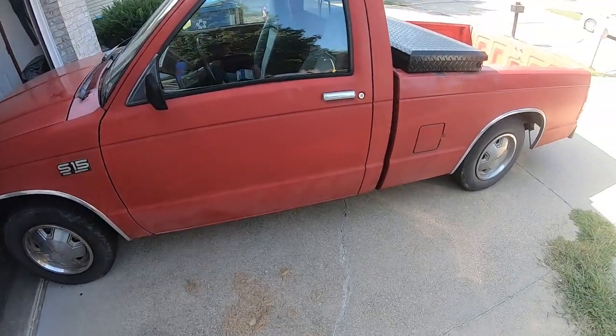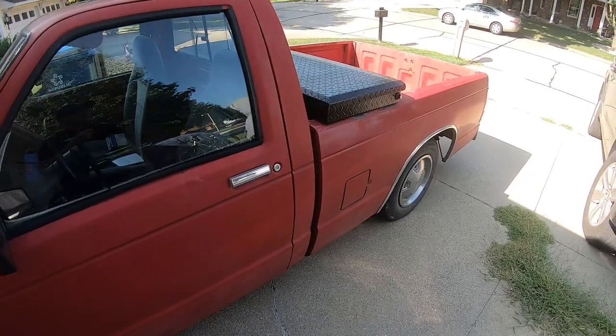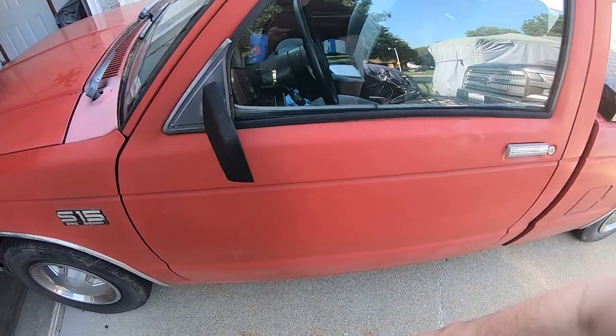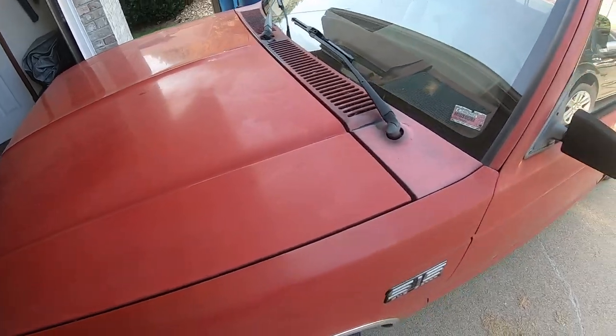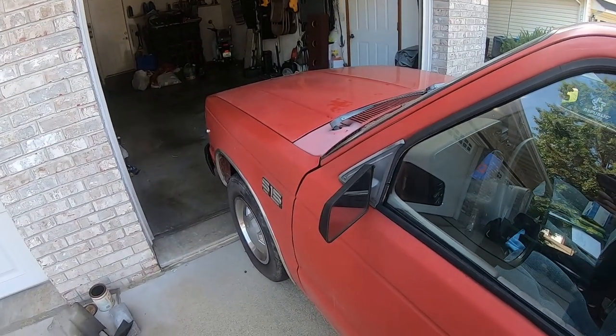Today the goal is to get everything cleaned out on this truck, get the tailgate down, clean out the interior, clean out the bed, clean out the toolbox, see what goodies came with this truck if anything. I'm also going to pop the hood and clean out the engine bay - that's actually going to be the first thing I do because I need to soak it down with some degreaser.